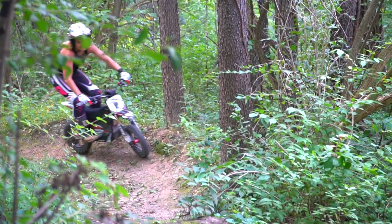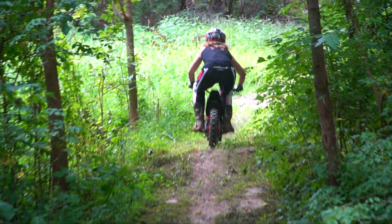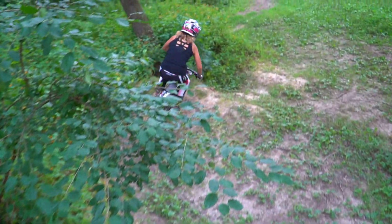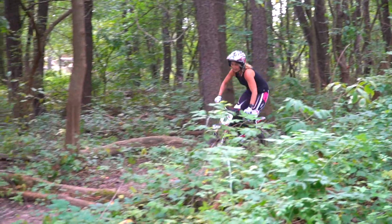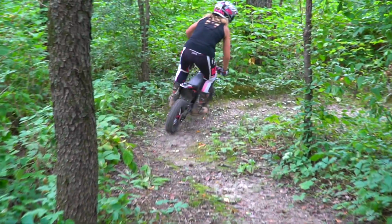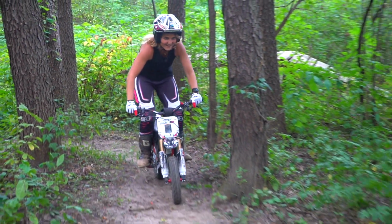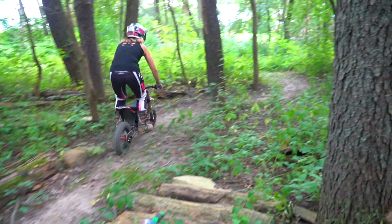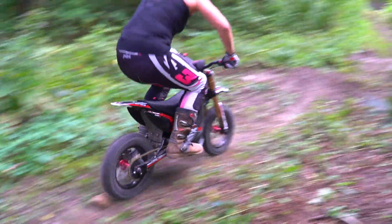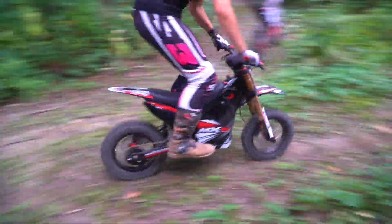I have to say this is my favorite part on the mountain bike track, but it's a little different on here. Not as fast as Pat, but not gonna attempt that log either. Not at my skill level yet. Ah, missed it by a hair. Stay on the gas longer.